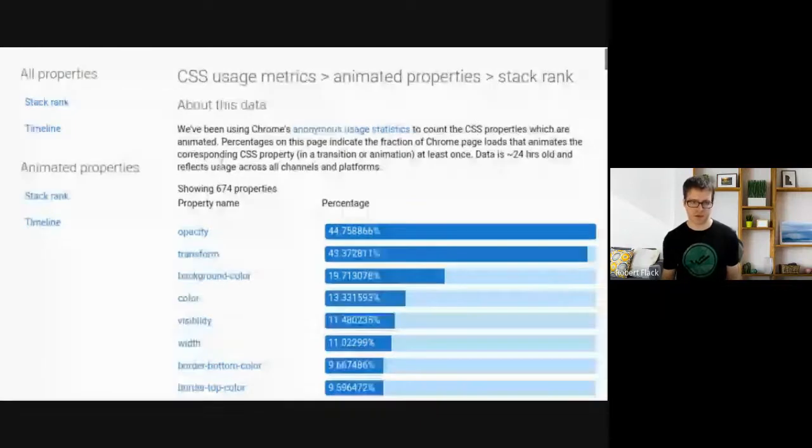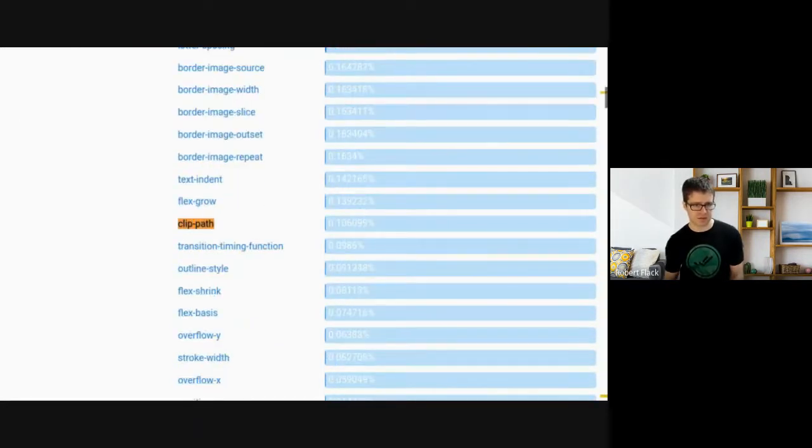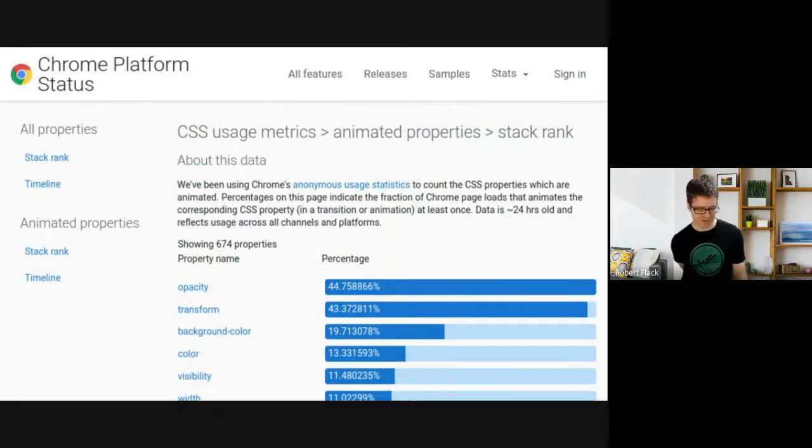So this is from Chrome status, the list of animated properties in CSS and web animations. And yeah, so as we were mentioning, background color is the third most popular animation, whereas clip path is not animated on very many pages today, but we are hopeful that making this fast will unlock developers using this. Yes. Because we know that many developers want to do these animations. They can be really nice looking, and yeah, it's going to give a lot of capability.